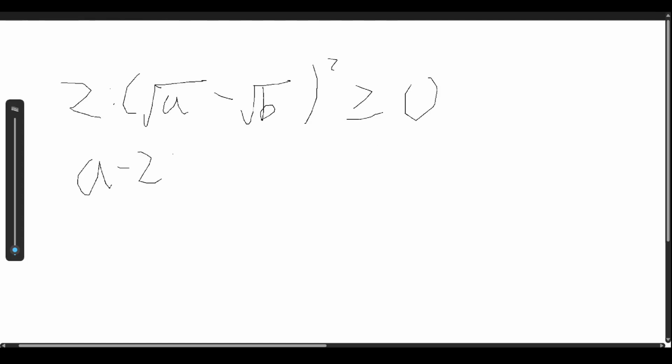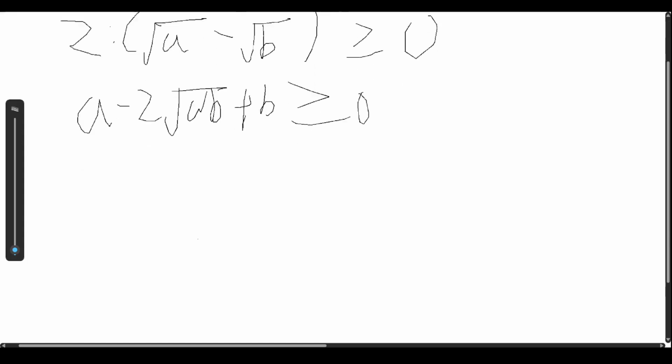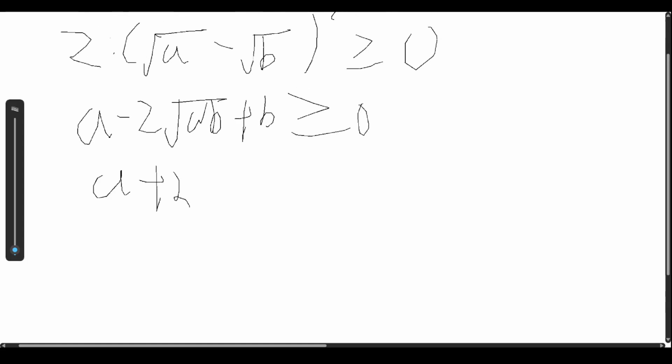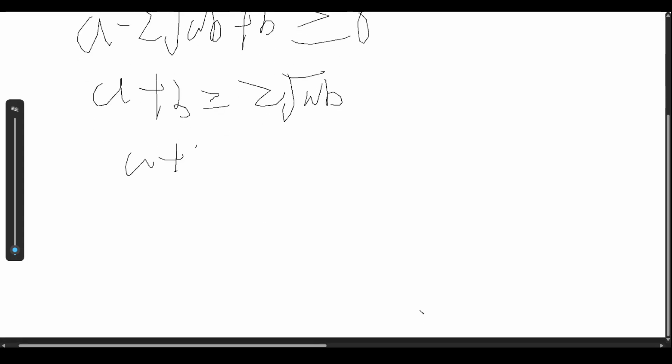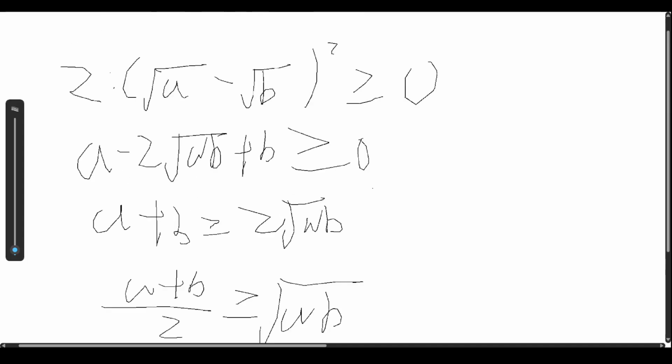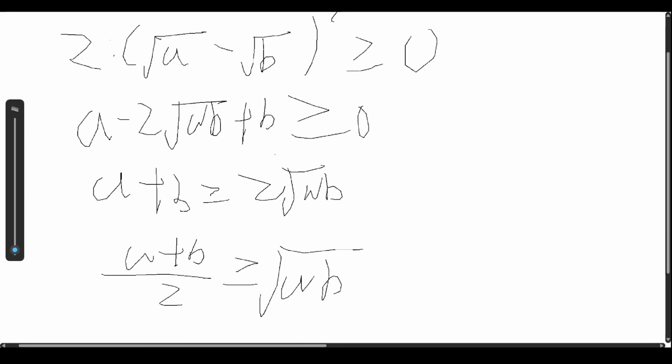For the second way of proving it, we will again use the trivial inequality. But instead of a minus b, we'll plug in the square root of a minus the square root of b. If we square this, this has to be greater than or equal to 0. And this is a minus 2 root ab plus b. We can group it together and get that a plus b is greater than or equal to 2 root ab. And then, again, we get the result. And then we have a final and third way. Let me clear the board again, and then we will show it.